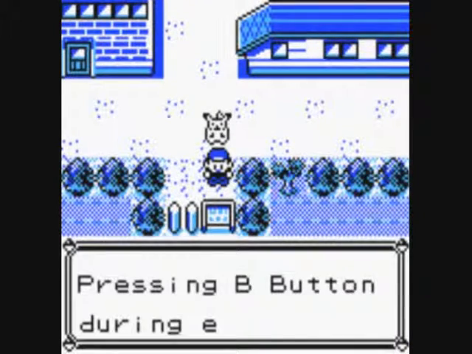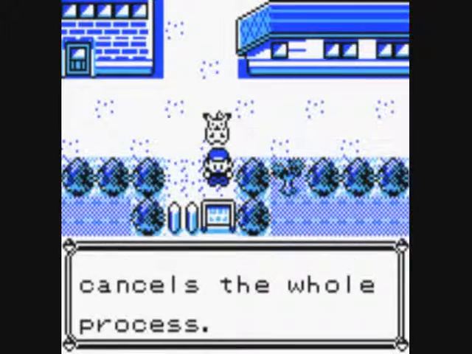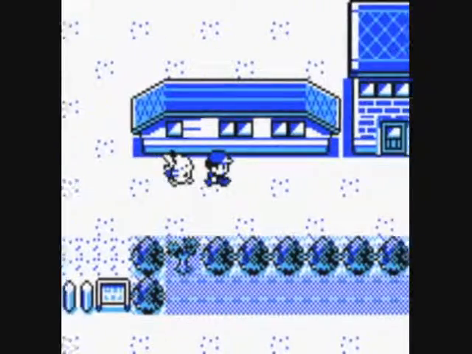Trainer tips. Pressing B button during evolution cancels the whole process. I don't know why you'd want to do that though.